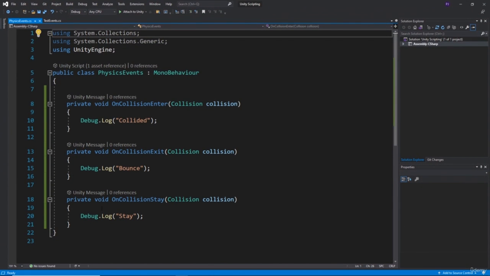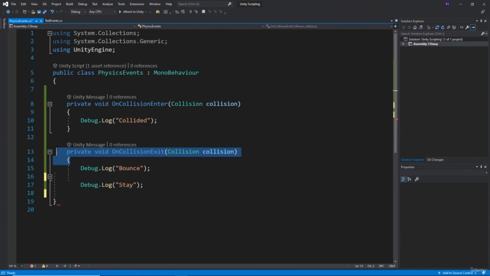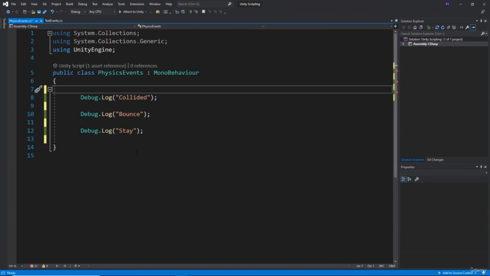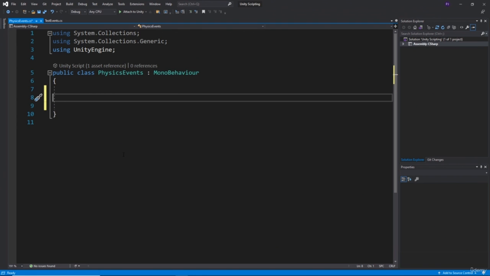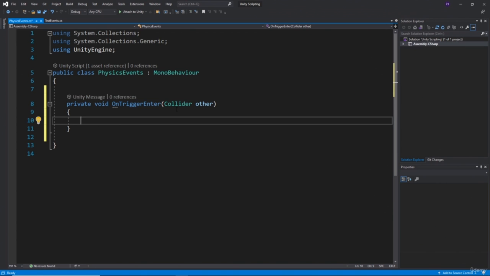So instead of on collision enter, we now need on trigger enter. And we also have an on trigger exit and an on trigger stay, exactly the same. Let me keep those debugs, but I'll get rid of these. Don't worry about the fact that they've gone red. In fact, if they're red, I can't auto-complete. So let's do void OnTriggerEnter. Once again, you've got a 3D trigger enter and a 2D. Enter or return to auto-complete. And this time it's slightly different. It's saying Collider other. Now I can do a Debug.Log, and I'll call it trigger for when it actually triggers.